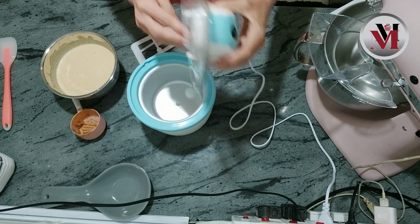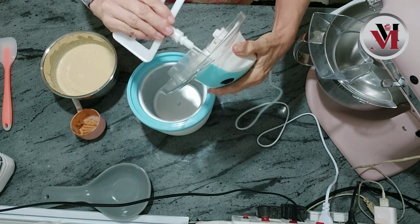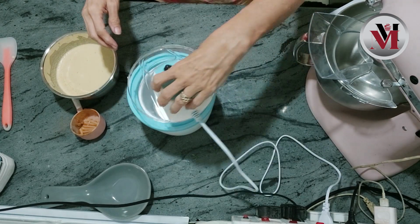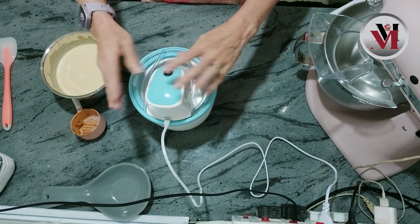Right, so there is my ice cream maker base. This stays in my freezer the whole time, because if I ever do need to make a batch of ice cream, it's ready and waiting. So when I've used it, I give it a wash and put it straight back in.